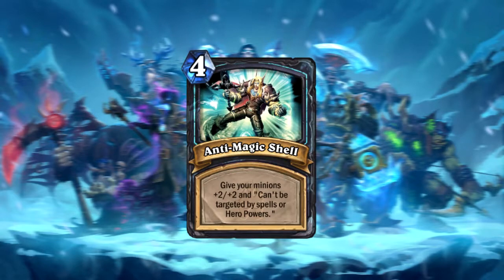4 mana to give your minions +2/+2 and can't be targeted by spells or hero powers. It's a bit of a win more card, but if you've got the board on lockdown, this just wins you the game almost outright most of the time.